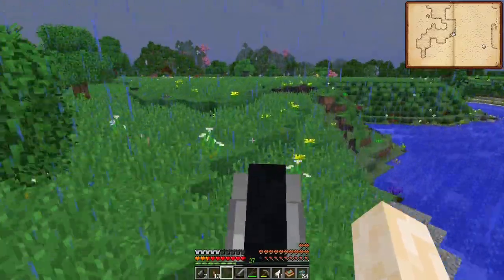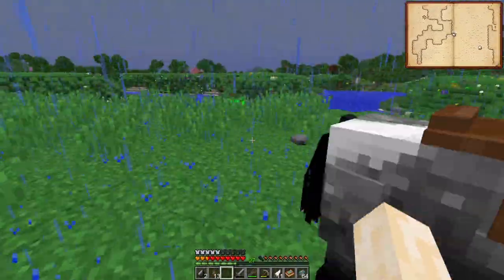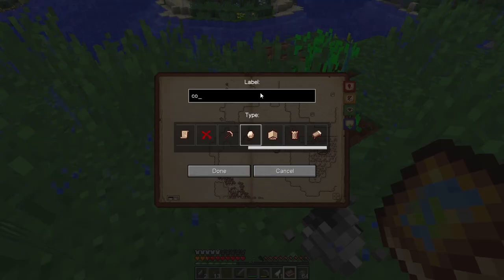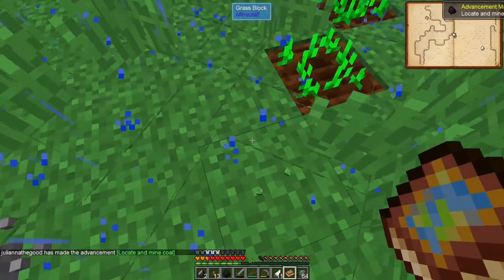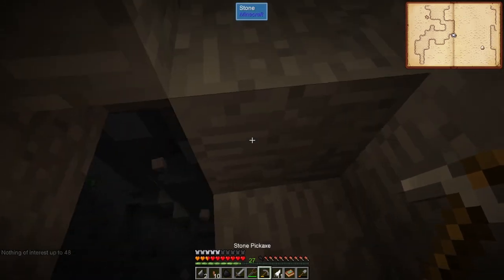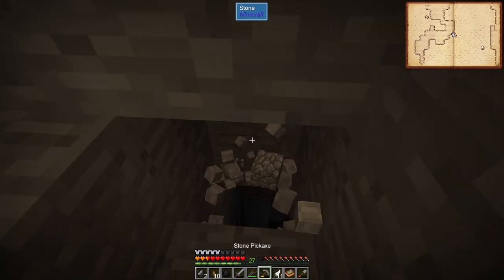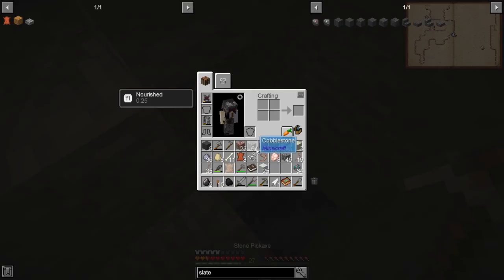Okay, we're going to explore this. Coal! All right, stay here. Coal. All right, let's dig down, find some coal. Ooh, coal. Yeah! Oh my goodness gracious. Okay, so that means this is what we're going to do. We are going to not do this.